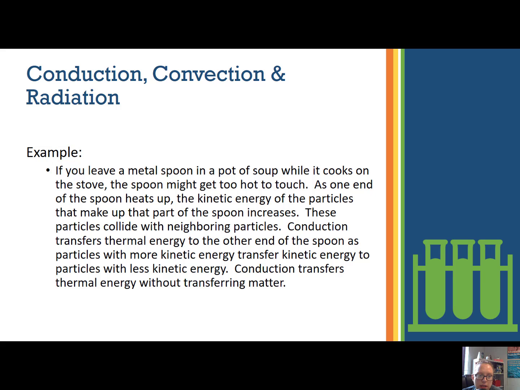Okay? Another example, if you touch something with your hand and it feels cool, that means that there is an energy transfer happening. And energy transfers always go from higher temperature to lower temperature, remember? So if my body's 98.6 degrees and the room is 70 degrees, that means the desk in the room is also 70 degrees. So if my hand touches it, heat energy is being transferred from my hand to the desk, and the kinetic energy of the particles in my hand are colliding with the ones in the desk to then do the energy transfer.